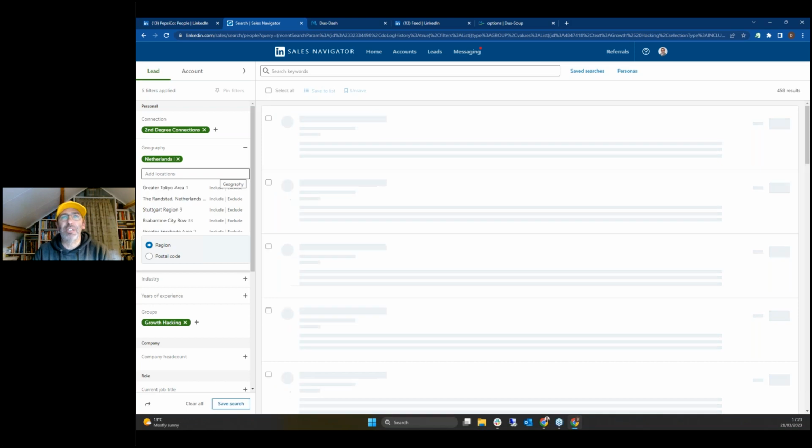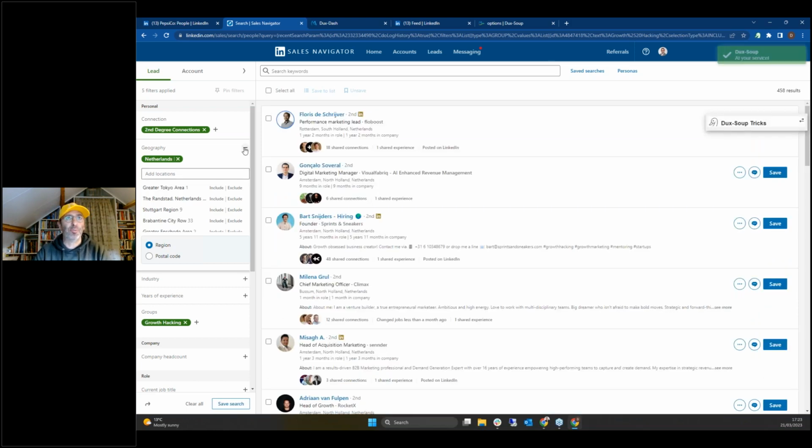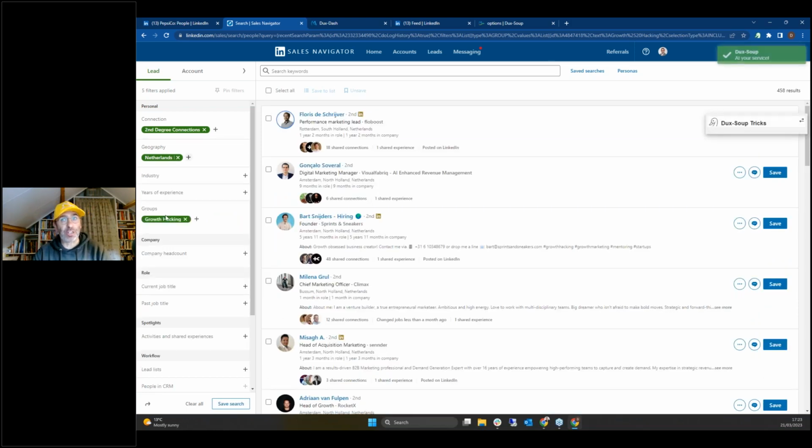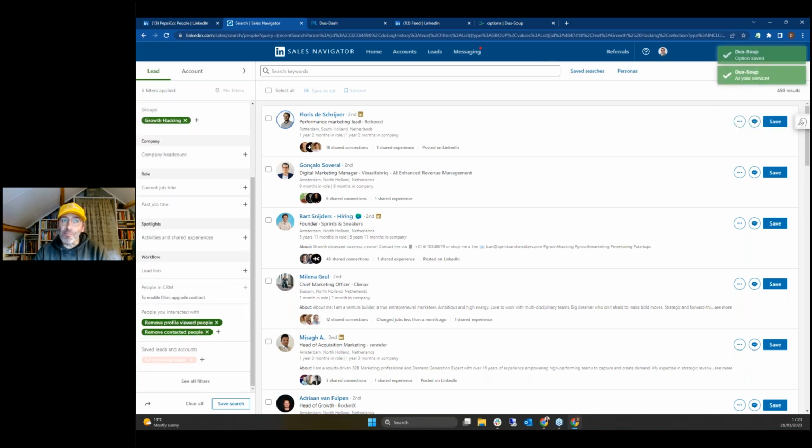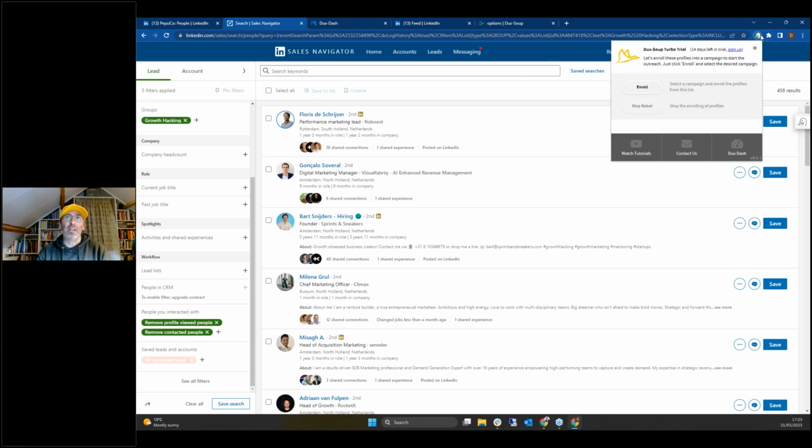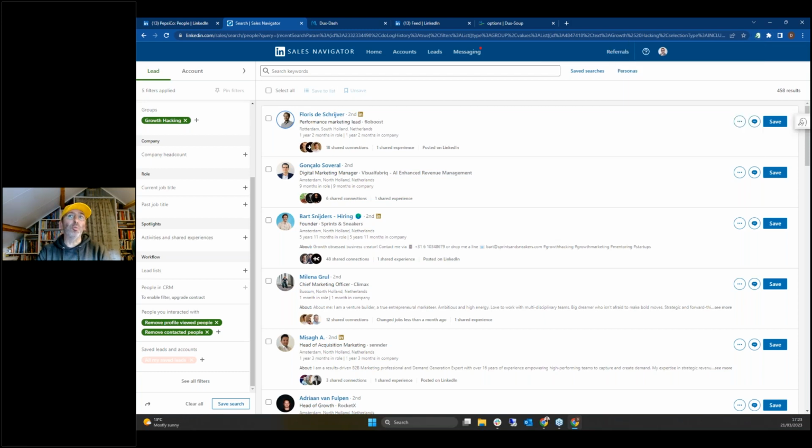So here we go. I've now got search results of people who are based in the Netherlands. They've got an interest in growth hacking in this case. And if I scroll down here, I've actually removed people that I previously contacted or viewed. And so now I'm ready to enroll people into my campaign. And I can do that here via the widget on the right-hand side, which is not updating at the moment. For some reason, that one's not updating. I'll show you that on the other one in a second. I can bulk enroll people from this environment by hitting the Enroll button here.